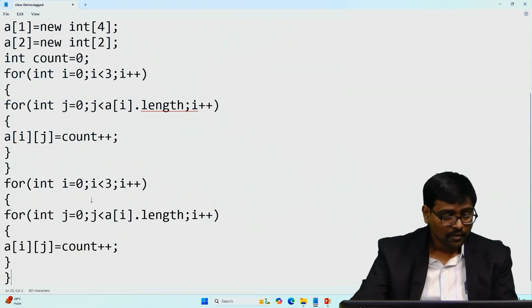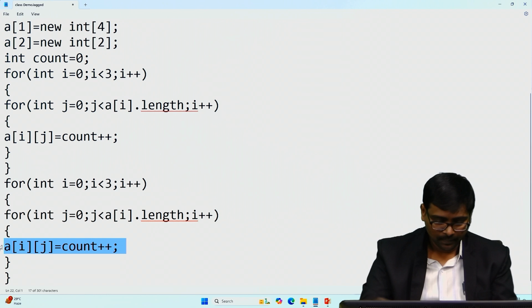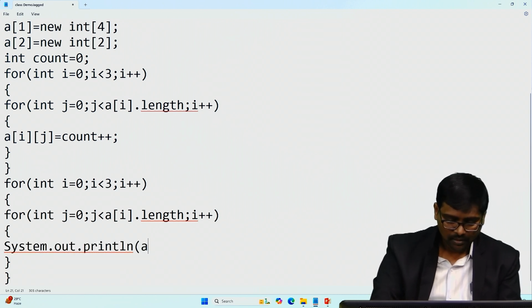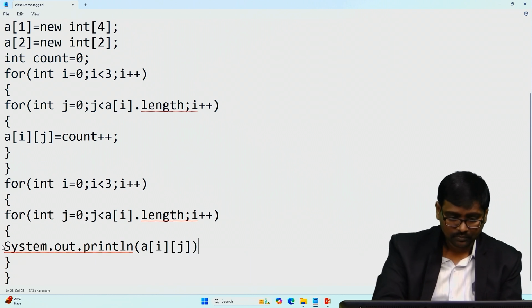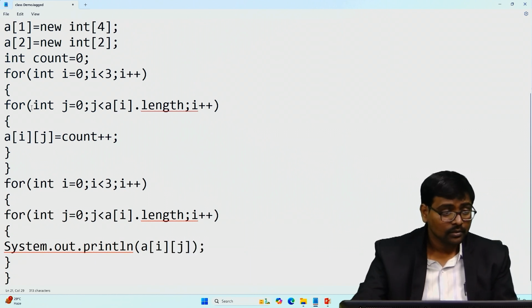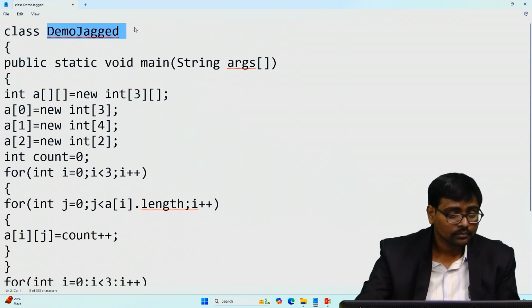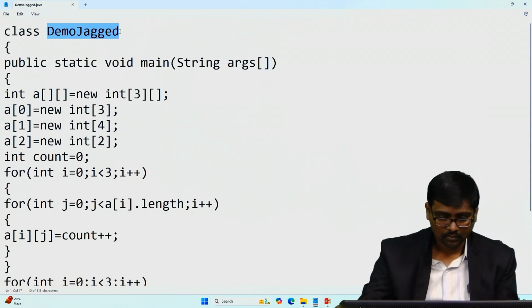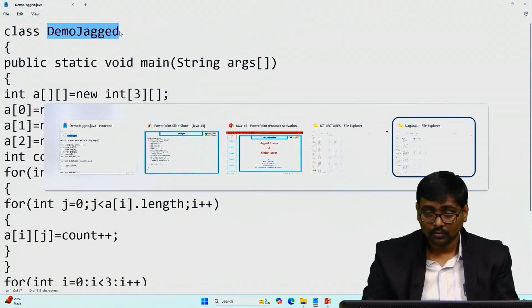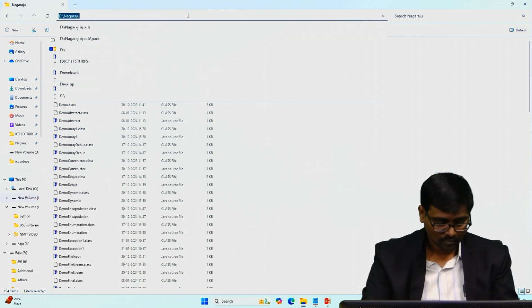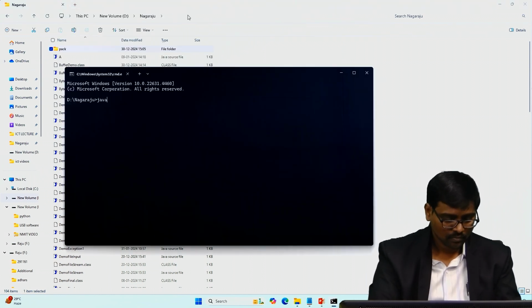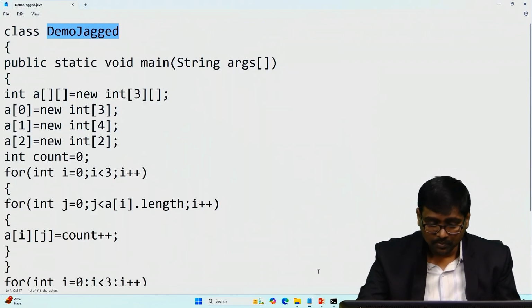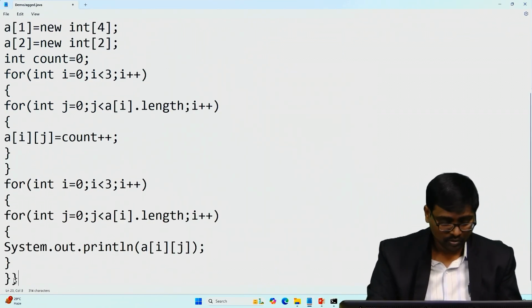Now print the values. For int i is equal to 0, system dot out dot println. Some brackets, and you need to close the class also.